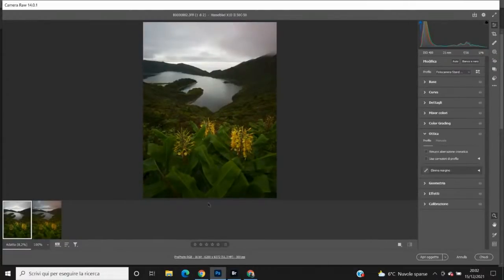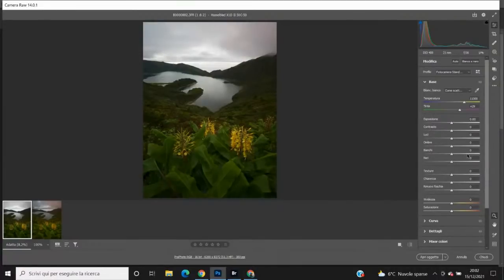On the other exposure, as we will use just this part of the exposure, we have just to focus on this part for these adjustments. So we go on basic, then whites a little bit to accentuate the color of the plants. Not too much, but a little bit to accentuate the yellow. And also a little bit, let's open the shadows to have more details.